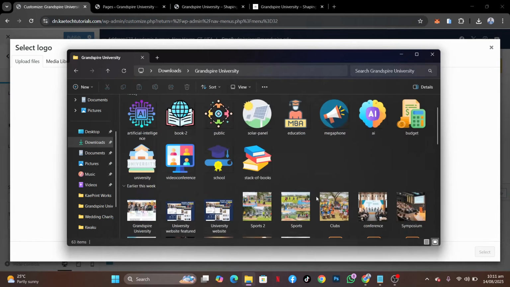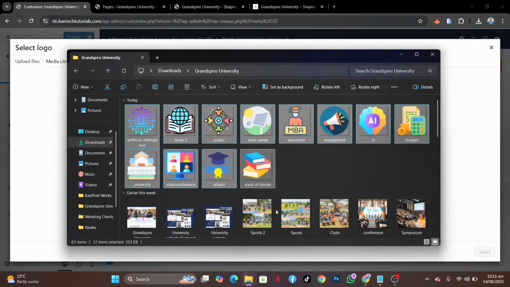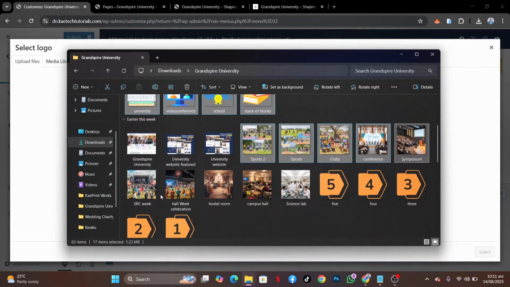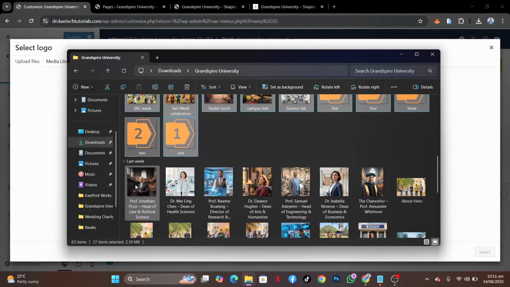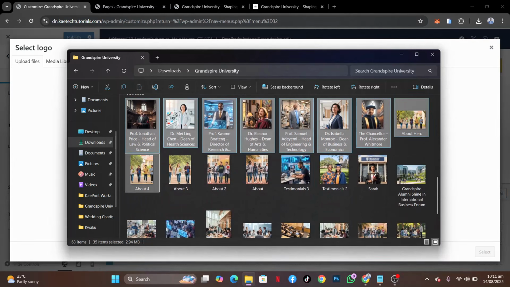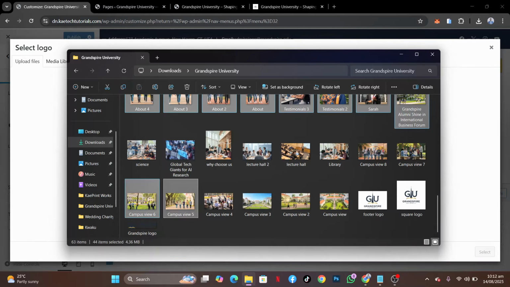Of course, I'll leave the link in the description for you guys to copy these images, so you can use them to create your own school or university website. So I'm just selecting all of them and I'll drag them inside the website that we are creating.